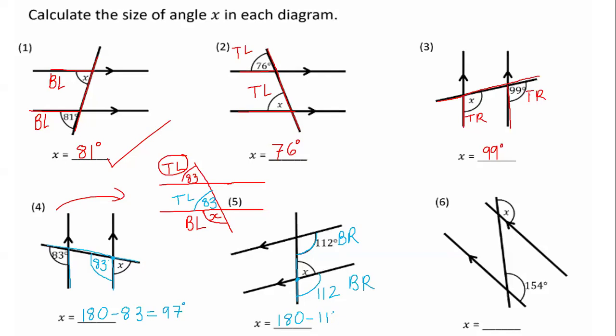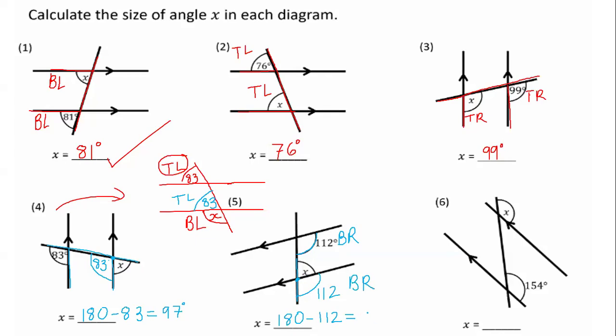Excuse me, Mr. Petit. I want to ask a question. How did you get 180? Oh, because angles on a straight line add up to 180. Angles on a straight line at a common point. Thank you. That was like rule number what? 2? Yeah, angles on a straight line at a common point add up to 180. One thing I like, Harmon, is you asked your question. That's good. And anyone else, if you have questions, please ask.